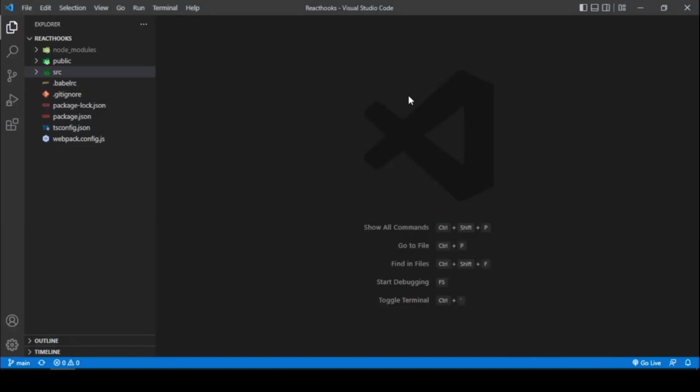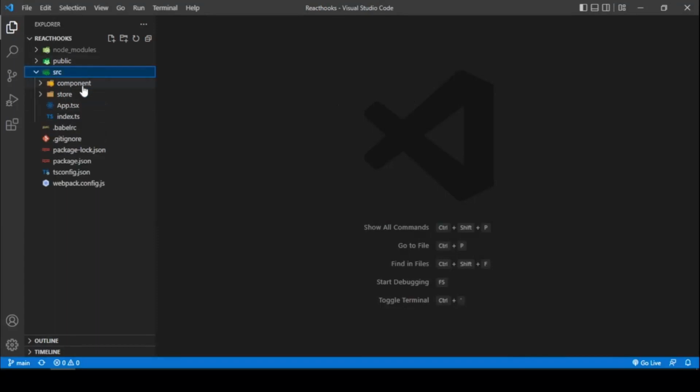Hello everyone. In this video we're gonna talk about useReducer. So the question is, when should we use useReducer? It's most often when we have complex state. For example, when that state has multiple things in it, then you wanna use useReducer. But in this example, we create something really simple.